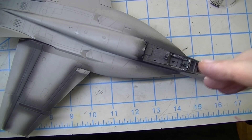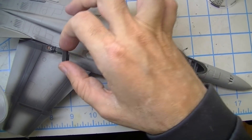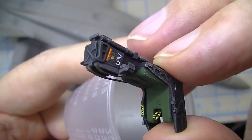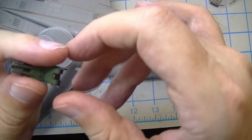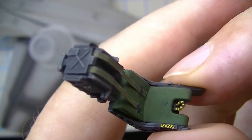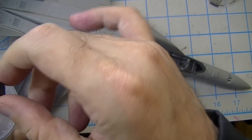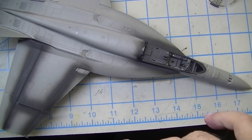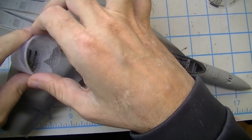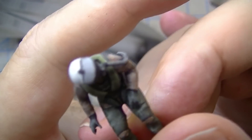One decision I ended up having to make on the fly was to include a pilot. Here's the ejector seat — not bad. One thing I decided to do that's not out of the box is I added some belts to the top of it using some Ziju tape, because they show up so much right there at the top of the seat. That's not going to get covered up by the pilot, who is Lieutenant Commander John T. Rudder. I spent quite a bit of time on him and he came out okay — not great, but the truth is he's not molded in a super crisp fashion.